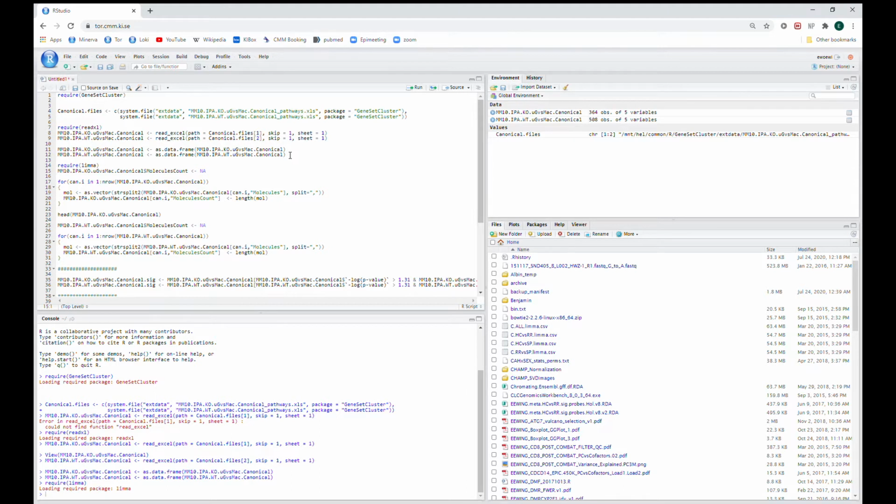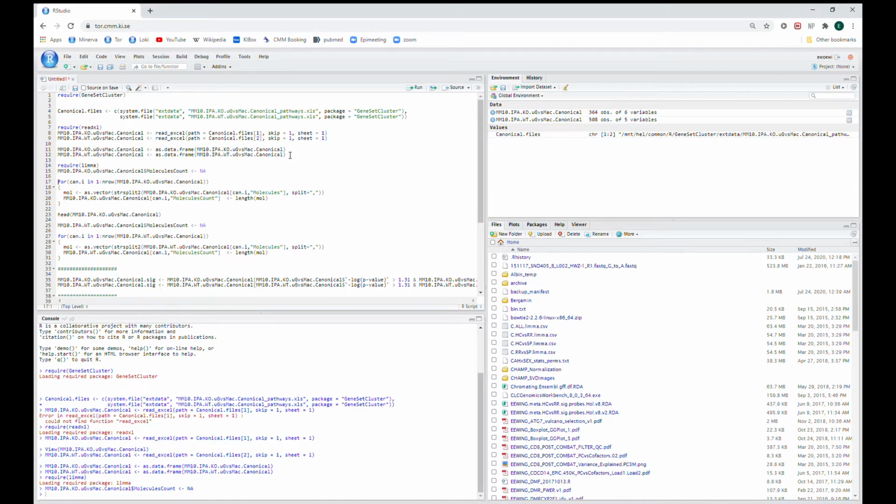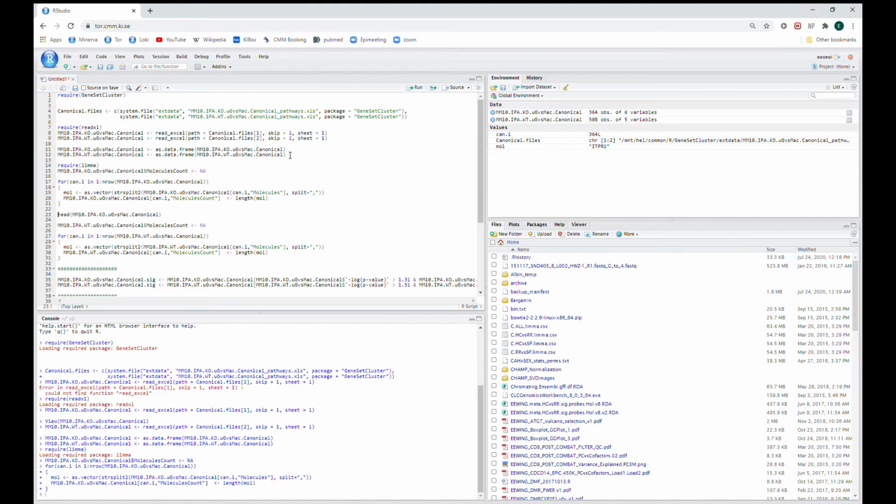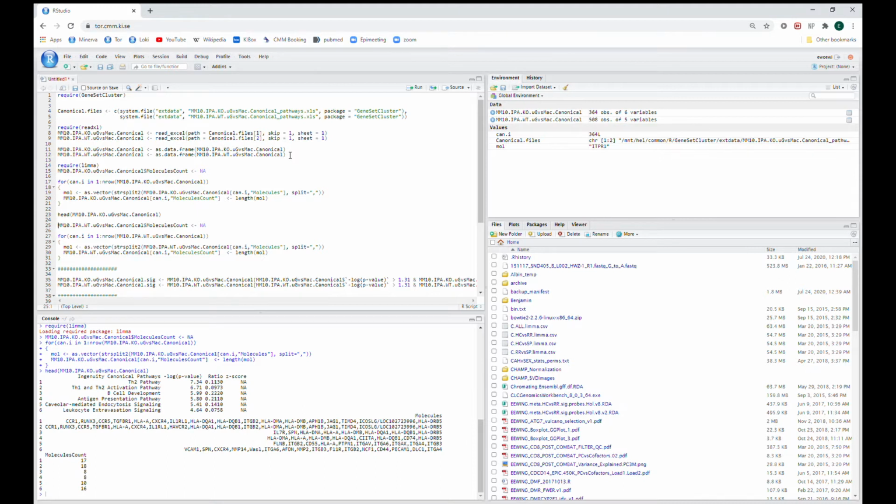And to do that, we define a new vector, which we call molecule count. And then one by one, we just split it using the comma, because that's how they're split. And then we count how many are there. What's the length of mole? And then when we check it out, this is what it looks like. So we can see that in the first pathway, this TH2 pathway, we find it very, very significantly enriched.